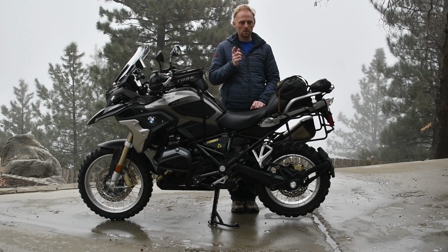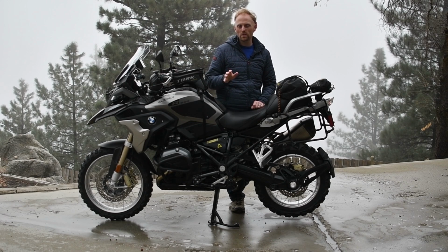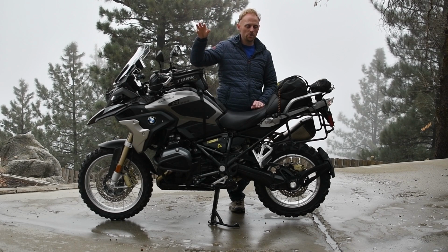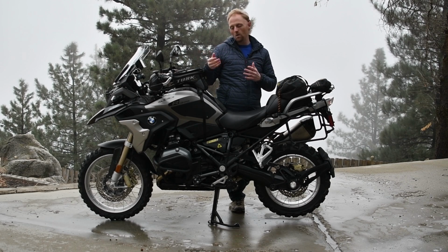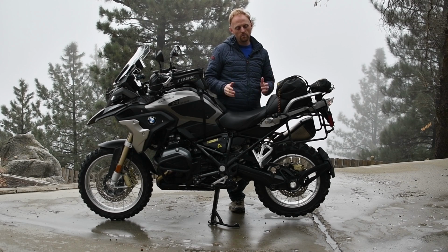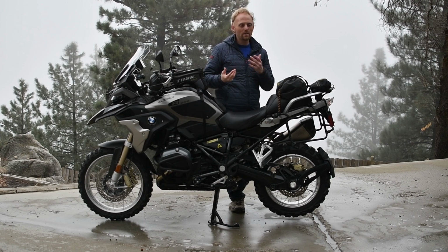If you remember when the Africa Twin came out in 2016, they were like $12,000, $13,000 for a base model. Now you're seeing prices go up and up and up. I think they have an electronic suspension version. On the one hand, a GS costs $20,000 and it has all those things, so there is precedent for a bike priced that high. But also, are you getting enough for the money? I don't know. You'll have to decide for yourself.